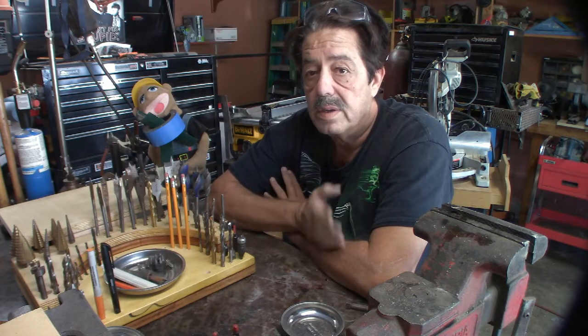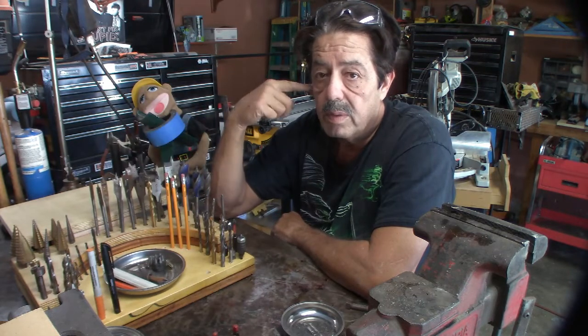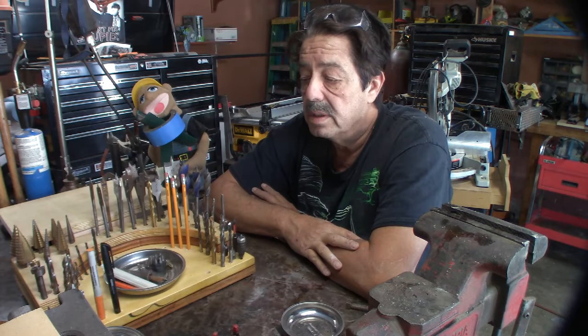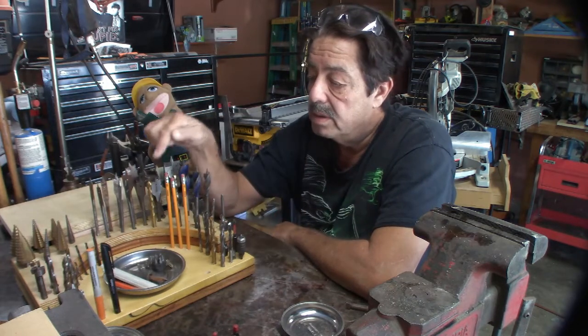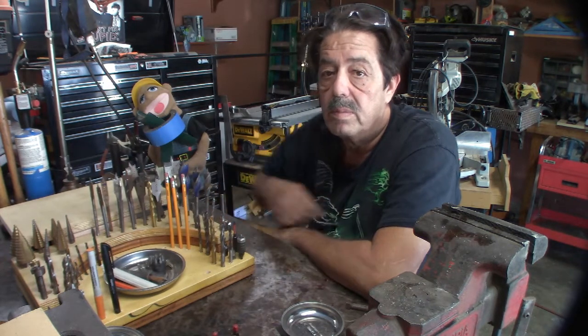First Q&A question: did I put a finish on it? Yes and no. This is well-sanded shop-grade plywood and the pine is just from the big box store as-is. I wiped it off with a rag, put a coat of linseed oil on it, let it sit for about 45 minutes, then scrubbed it off with blue shop towels. I let it dry till the next day and put one more coat on just for good measure. Two coats of linseed oil and I was done — then I started drilling all my holes and organizing my bits.